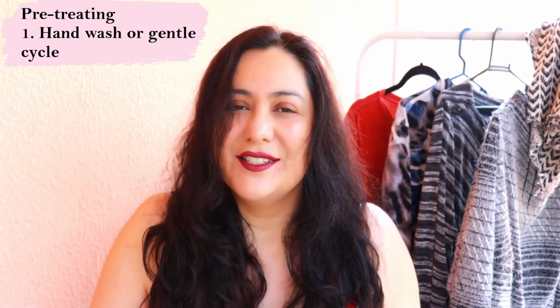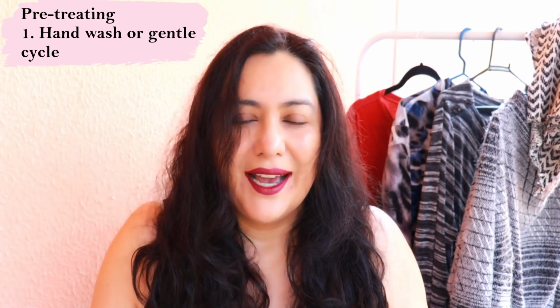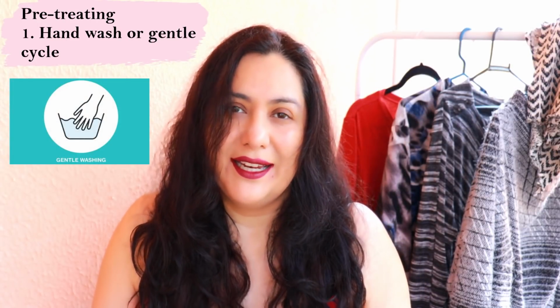In my personal preference, I would hand wash these knits. Just put them in a bowl of warm water with a tad of detergent and gently move them around and treat them as delicately as possible. I know a lot of our washing machines have a hand wash cycle, which is a really delicate cycle as well. That is another option.